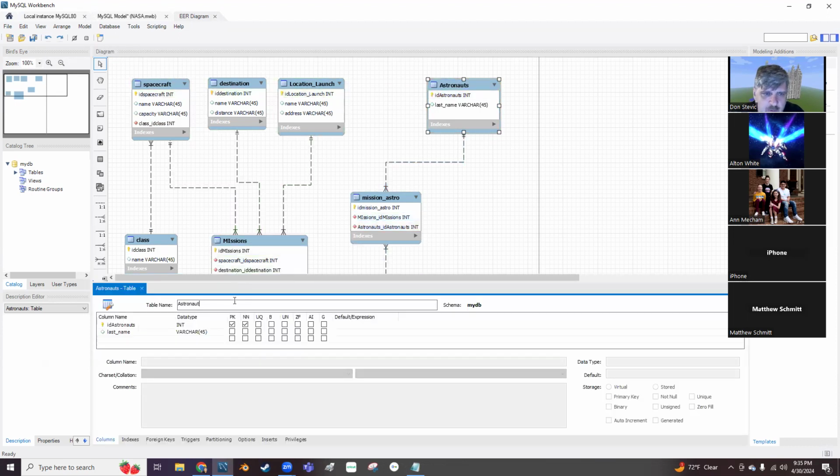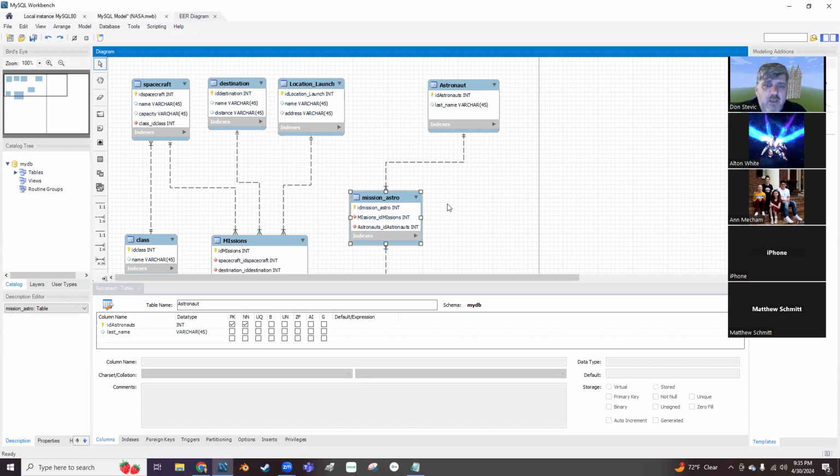We don't pluralize tables. That is not okay. In there, I've only got last name because I was doing a demo on it. But in there would only be information about the astronaut: name, address, phone number, rank, things along those lines. Things that could only be used to identify that one person.